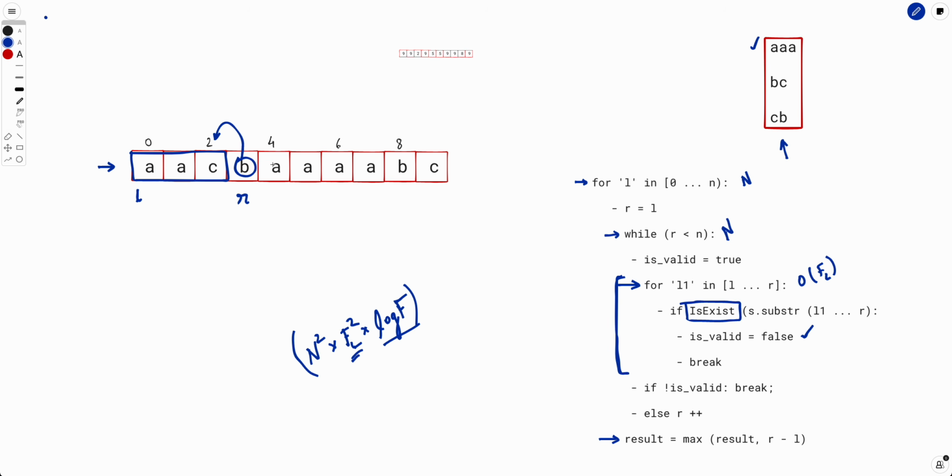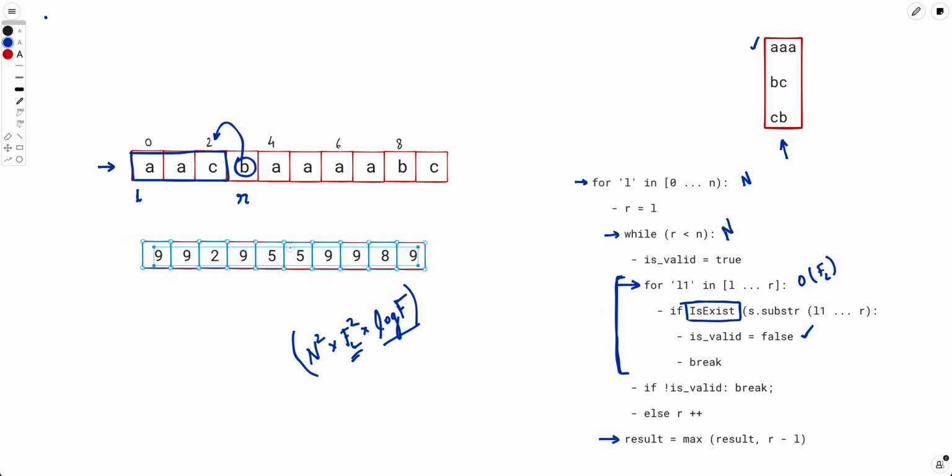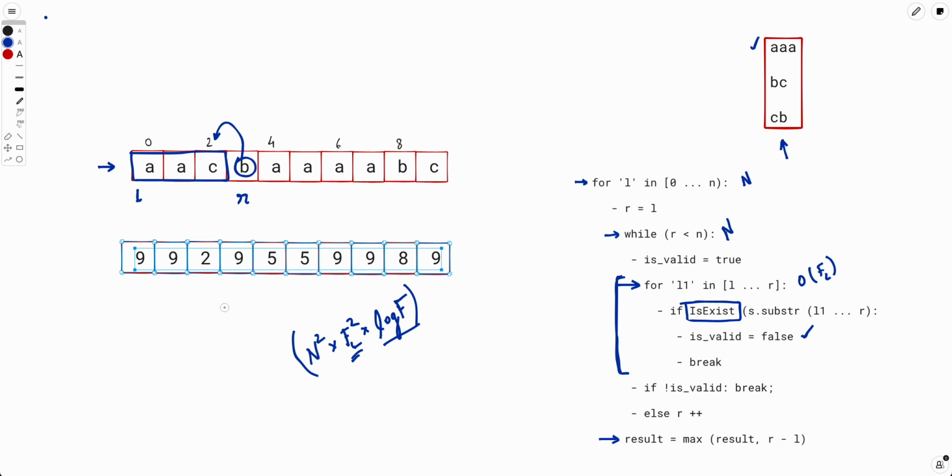So basically we are saying that we will maintain an array something like this. How to maintain this array is a different question, but basically if we have something like this, we will be able to optimize it. What this array says is that if you start from this particular index I, everything up till 9 will not match. In other words, A, AA, AAC, AACB, or everything up till this 9th index will not match.